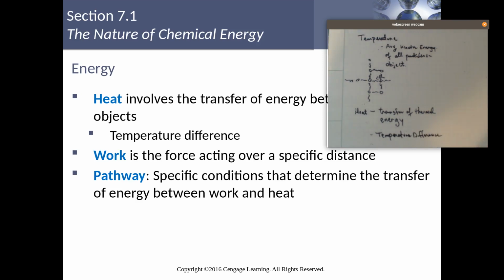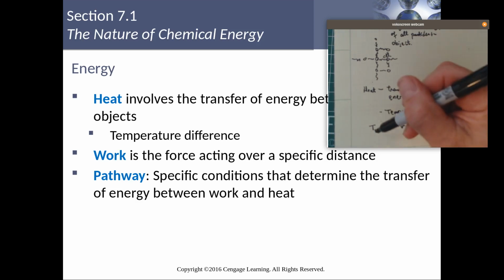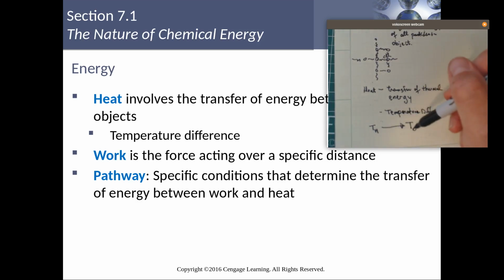And one of the things that we'll learn in thermodynamics is that heat flows from something hot to something cold. You never go from taking energy from a cold object and putting it into a hot object. This is a spontaneous process and is a consequence of the laws of thermodynamics. Heat flows from hot to cold and never from cold to hot. It requires work to transfer the energy from something cold to something hot. If you want an example of this, look at your air conditioning bill.